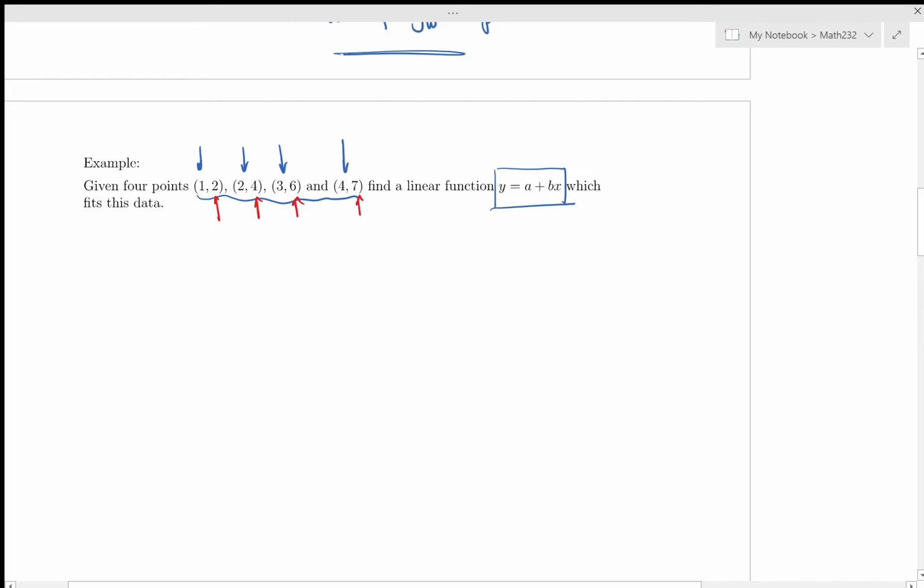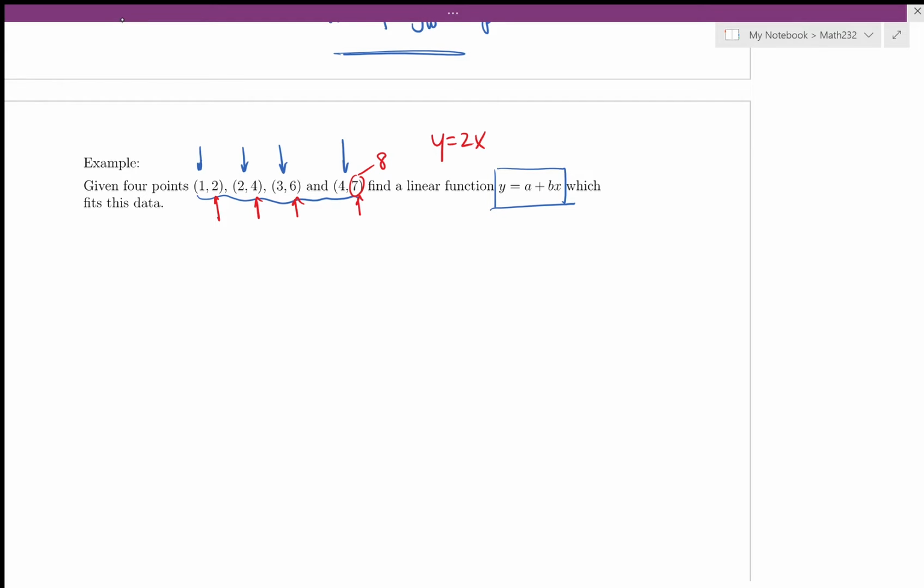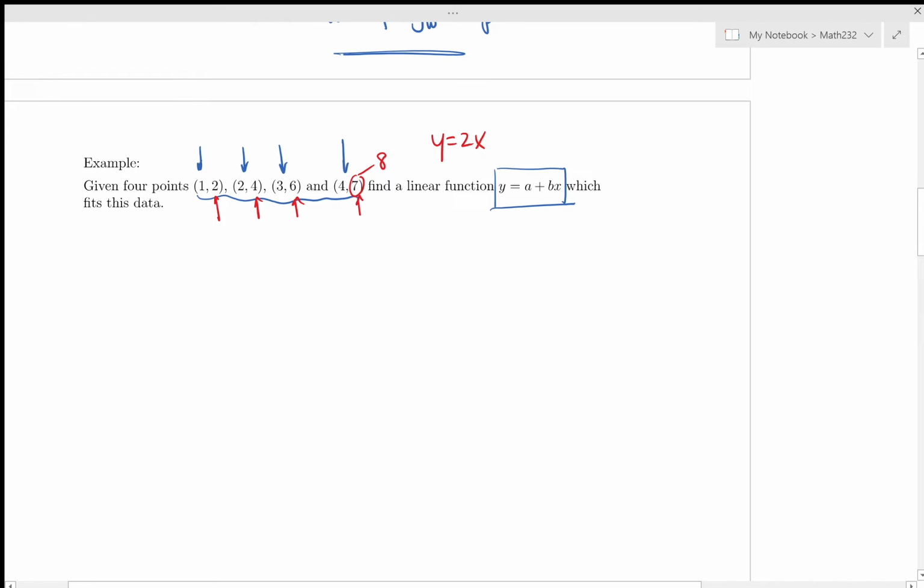And now what we want to do is put a line through those points. Clearly we only need 2 points to define a line. We've got 4. So this is an overdetermined system, and plus they don't all fit on the line. For example, if this number here were 8, then y equals 2x would capture them all. They would be all on the line and it would fit perfectly. But that number there is not 8, and they don't all fit on the line. So what is the best line to put through them? That's the question.